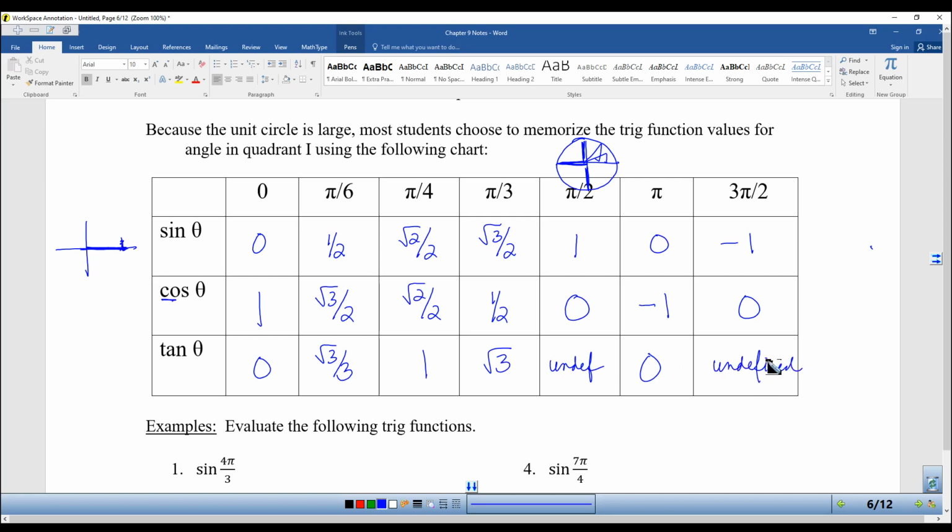Okay, so this stands for undefined. Guess I'll write it out. Okay, so how I memorize most of tangent is sine over cosine. So tangent is the ratio of sine over cosine. So if sine is 0 and cosine is 1, it's 0 divided by 1. See how here sine and cosine are the same? So tangent is 1. The same divided by the same is going to be 1. But you're not allowed to divide by 0, right? So 1 divided by 0 is going to make it undefined.